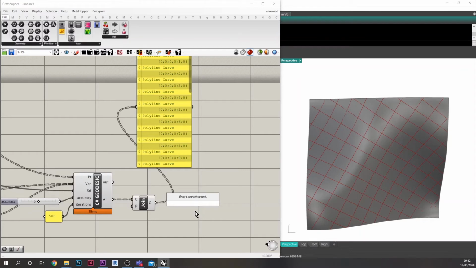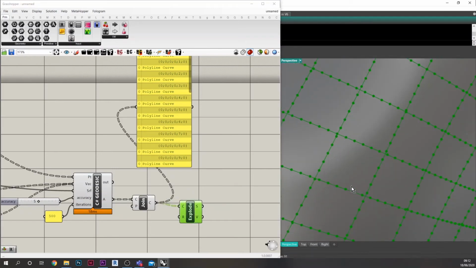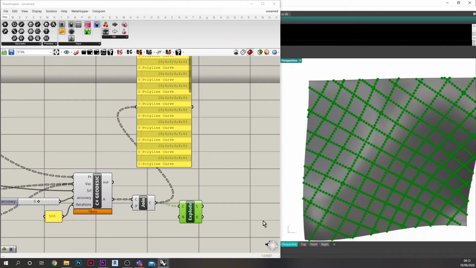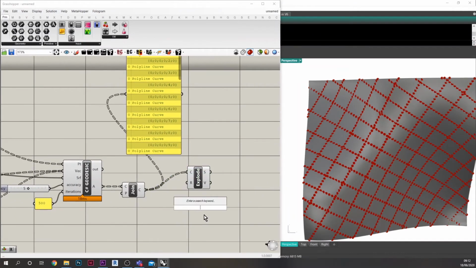Yes, okay. So we can just explode the geodesics, which are again approximation of geodesics, so it is polylines. We explode them, and then we will try to evaluate the tangent of each curve on these points.